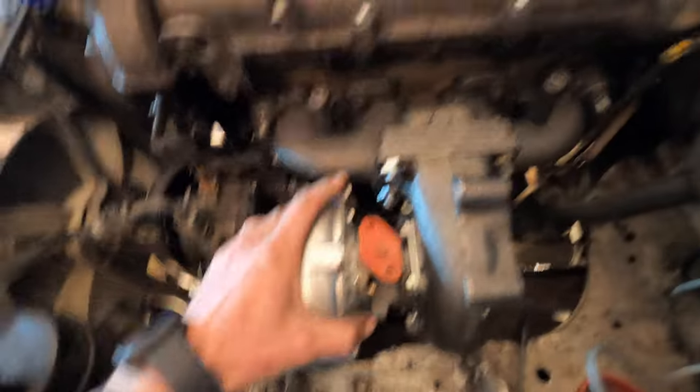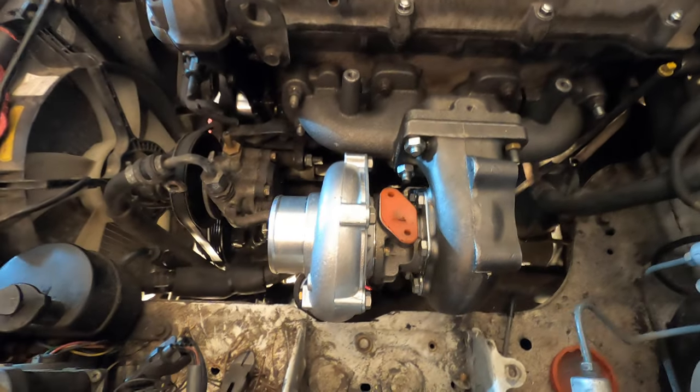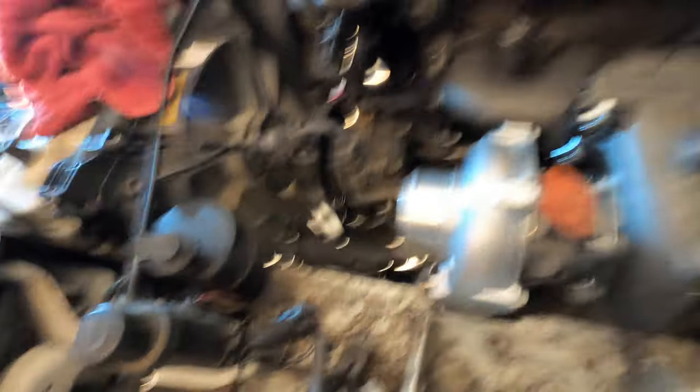The biggest challenge was I had no room for cold side piping. I want to keep this car a good daily driver — I wasn't going to delete the power steering or the AC. My brother absolutely saved my life — he had a bunch of stock intercooler piping from a 1993 Nissan 300ZX Twin Turbo and it absolutely saved me. If you're going to be using an eBay kit on a 1.8 liter Miata like this, I would highly recommend going on eBay and finding an intercooler piping kit for that car — I found them for about $100.